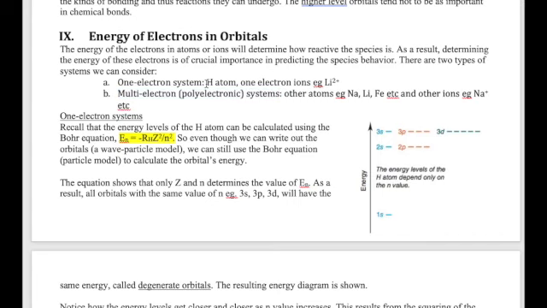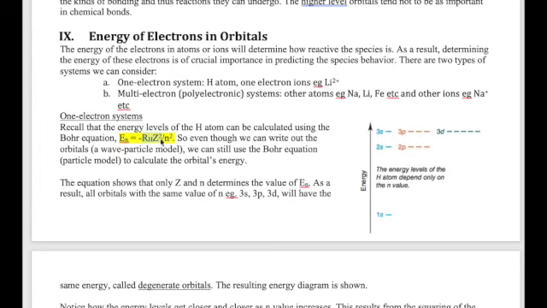The one electron system is really the system that we had discussed before in the Bohr model. So if you recall, the Bohr model was very well developed to address the observations in the one electron system, specifically the hydrogen atom. But later on, it was discovered that you can use that same equation that Bohr proposed, which is this equation highlighted in yellow, to calculate the energy of electrons in other one electron systems. So for example, the lithium 2+ ion.